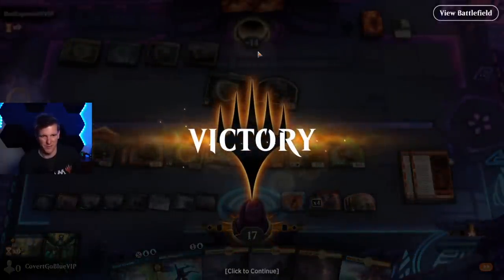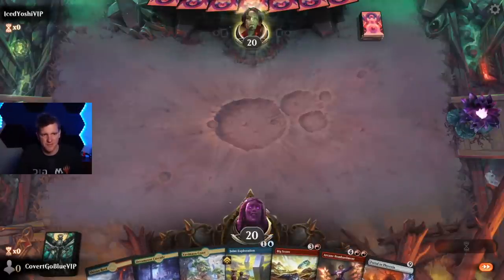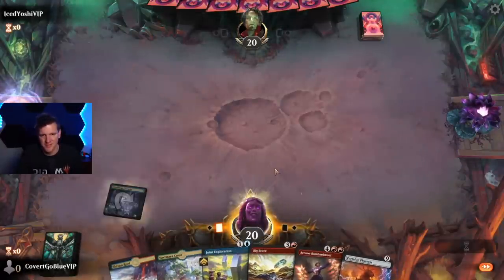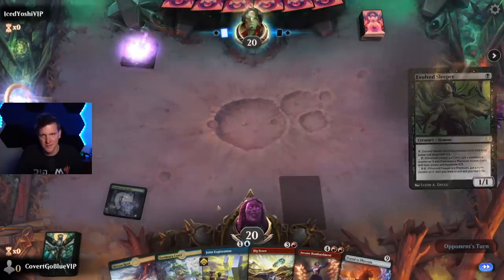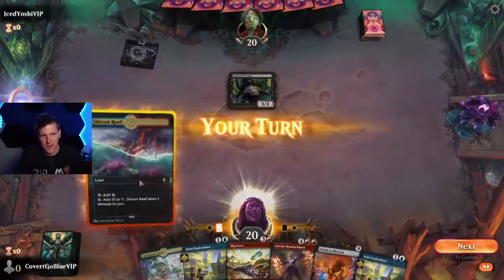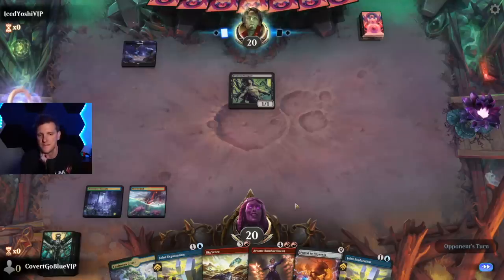Big props to the opponent for letting me play their sweet deck. All right, Joint Exploration, Big Score, Bombardment and Portal. Could be an exciting hand. Evolved Sleeper, mono black type stuff. Feel like we've seen it before.